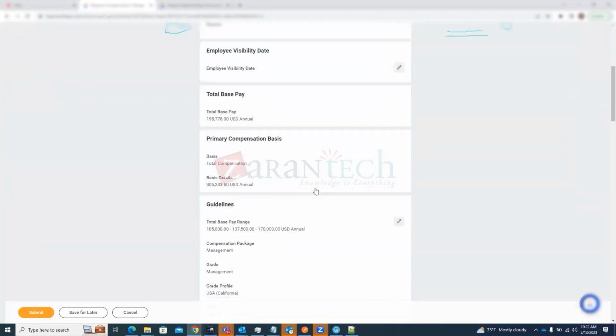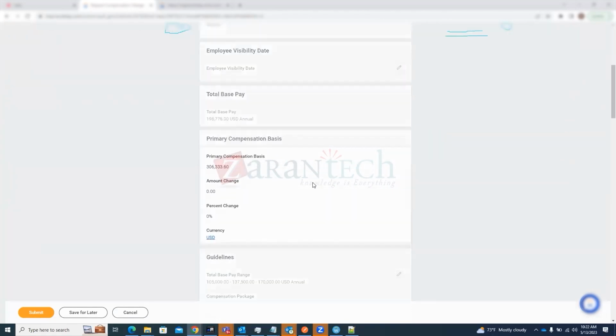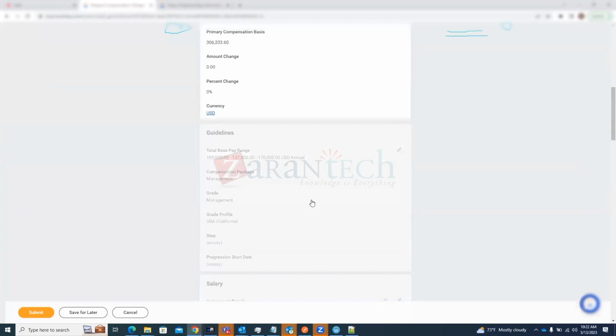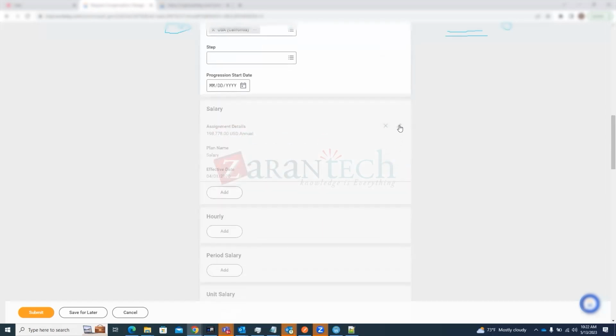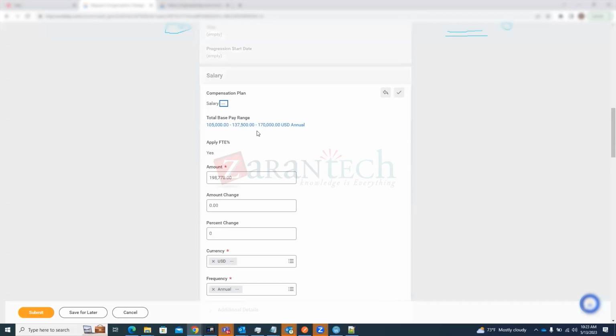What should I change? Let me change this salary actually. I'll change the salary from 198 to, can you make it 298? Yeah, 298. And now from Workday Studio, can we get the data as of 12th?